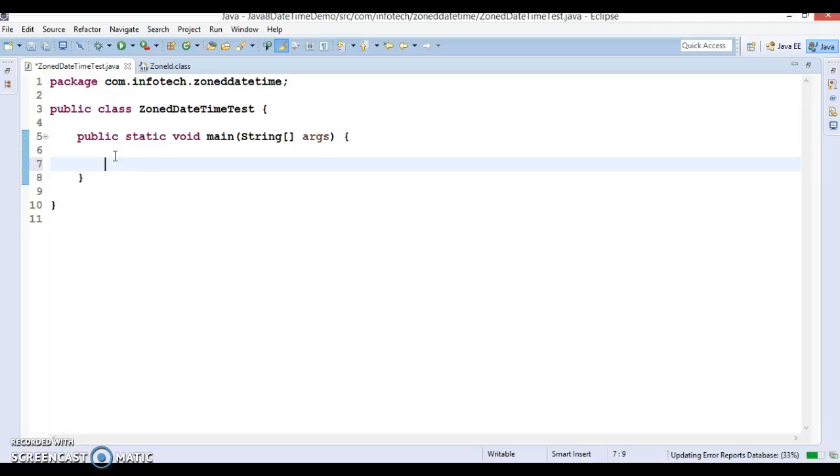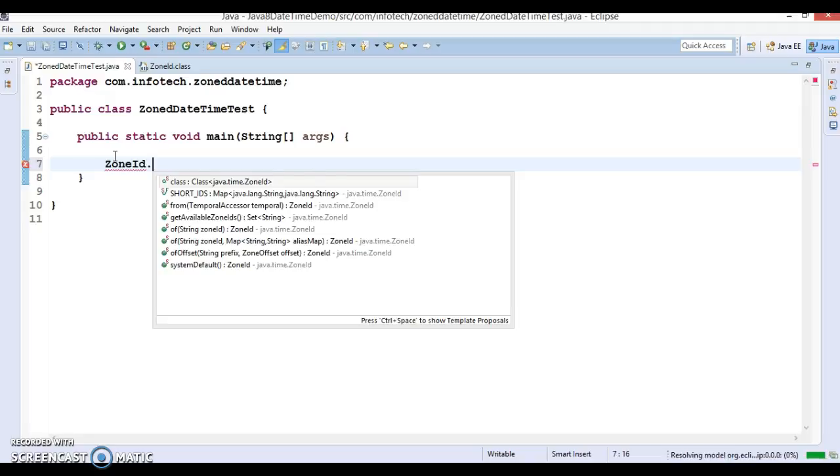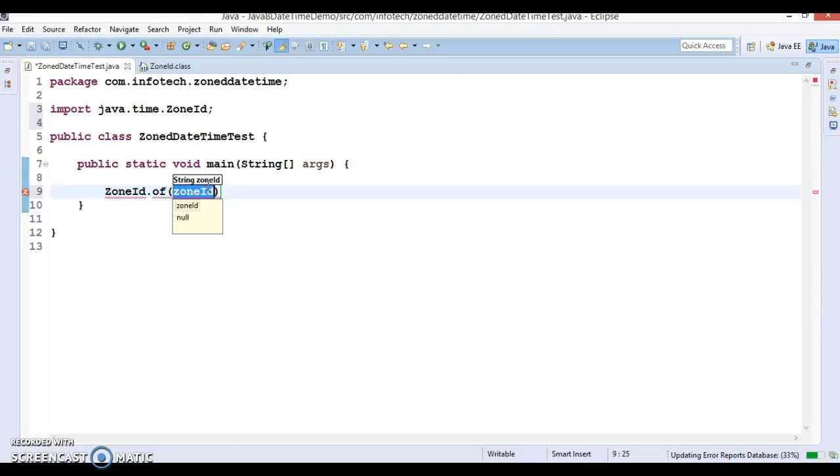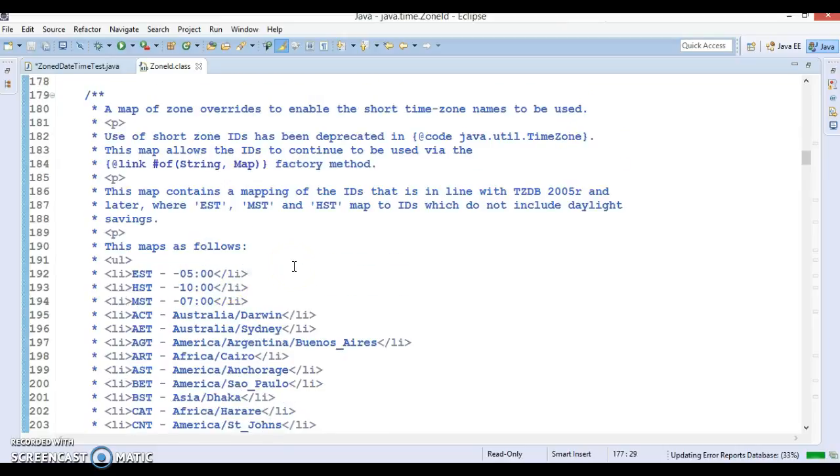So let's create a time zone for Paris, and we can create it like this. We have a ZoneId and a method called of. It's a factory method, and here you can supply the zone ID as a string. So here I'm going to pass a zone ID. If you look at ZoneId, there are different zone IDs over here.